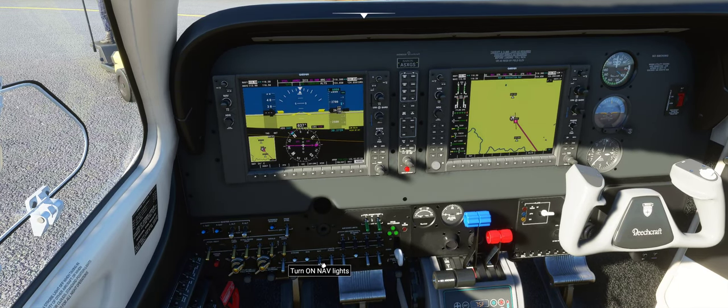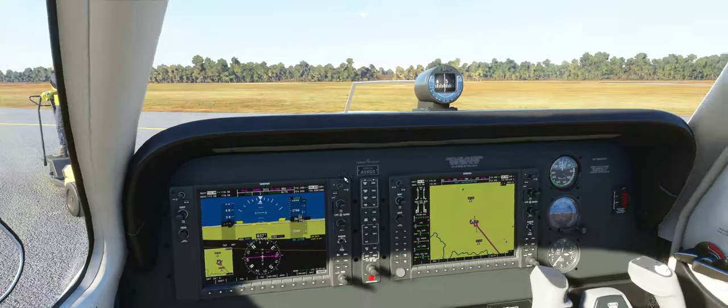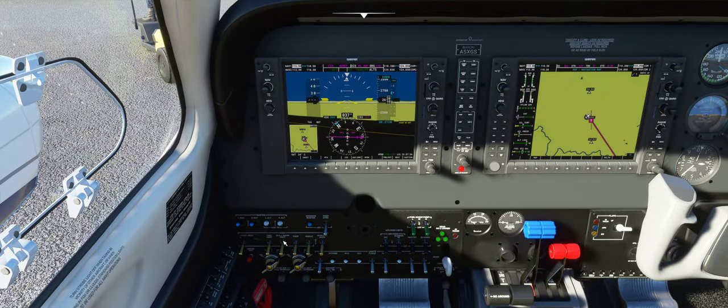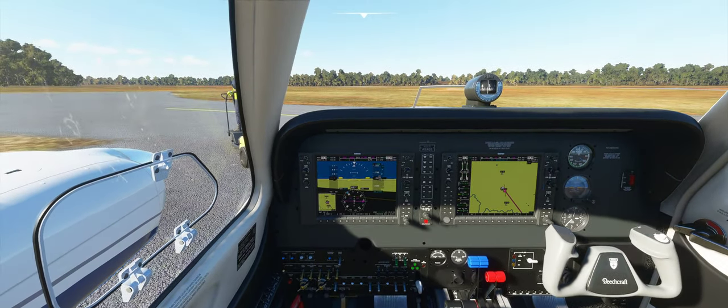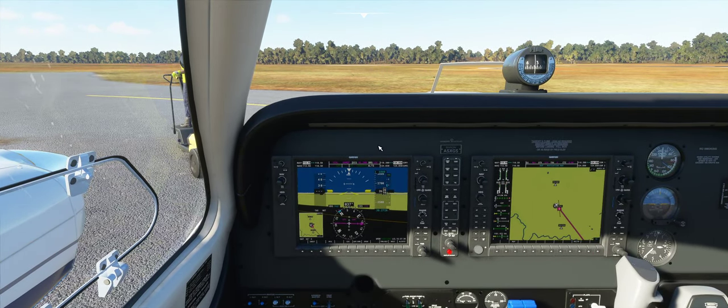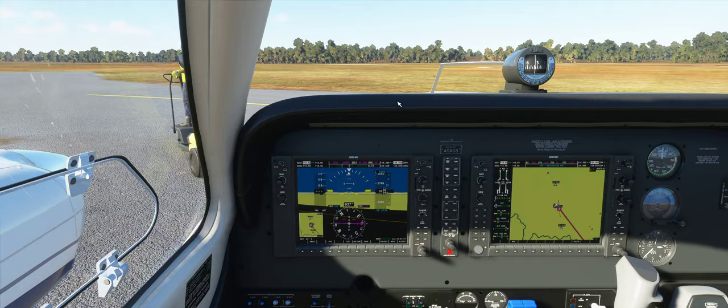Taxi lights. We'll put on our nav lights. It's whinging about low volts, so we haven't turned on our alternators. And it wants pitot heat, even though we shouldn't have icing problems. I don't know if we can just get rid of the warning. Okay.